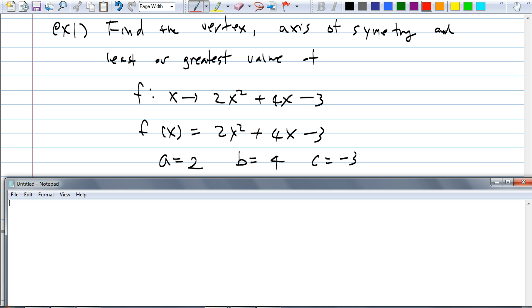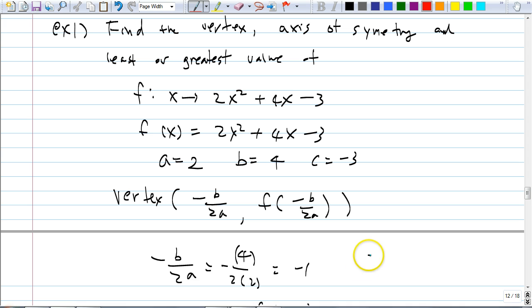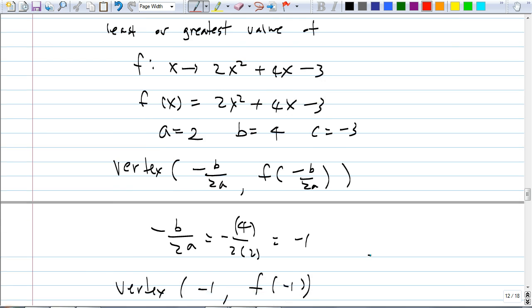These are the coefficients of the terms: the quadratic term, the linear term, and then the constant term. Who has the x-coordinate of the vertex? Malia, what did you get? -1? You're right, because when you plug in negative b over 2a, you get -1. So once you get -1, how do you find the y-coordinate of this vertex? Emily, you plug into the function. What's f of -1? Allie? -5.